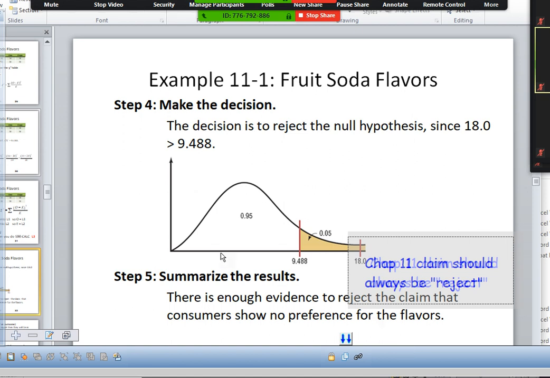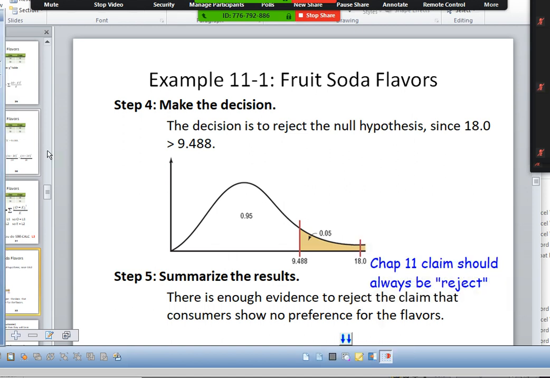I was just kind of confused on the point I'm finding. The 9.488? Oh, yeah, because it's saying that 95% of the data is going to. This is my critical value, right? So 95% of the data will lie over here, and 5% of your data is going to lie over here. That's how this critical value gets picked, because my alpha is 0.05, right? So that means 5% is in the tail, 95% is here.